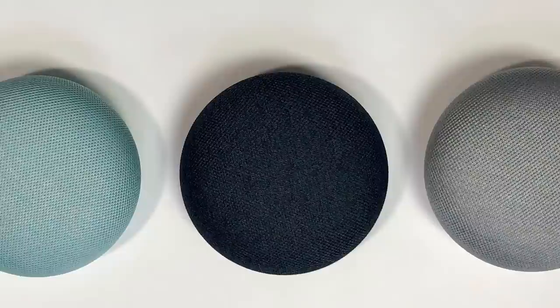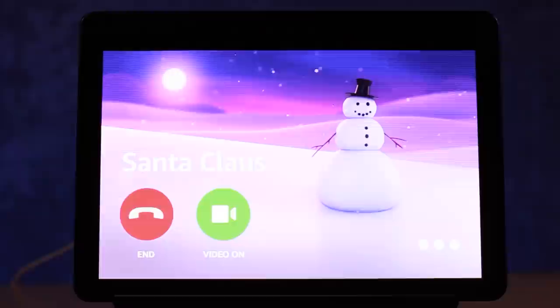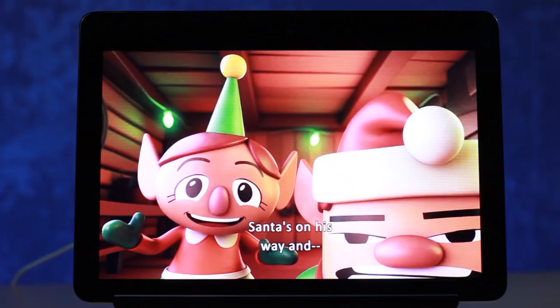In case you're just getting into the smart home world — what is a voice assistant? Well right now Amazon, Google and Apple have one, and there are others coming, including one from Samsung to the North American market. In general, they respond after you've woken them up with a wake word, then you ask your question or give a command, and it responds through cloud-based processing power housed by these companies.